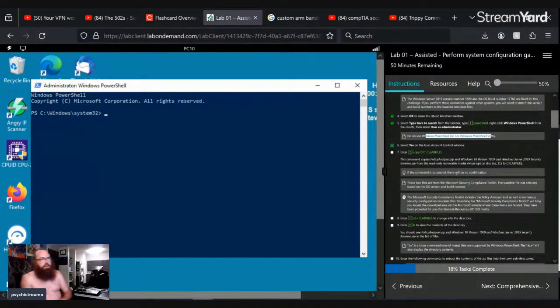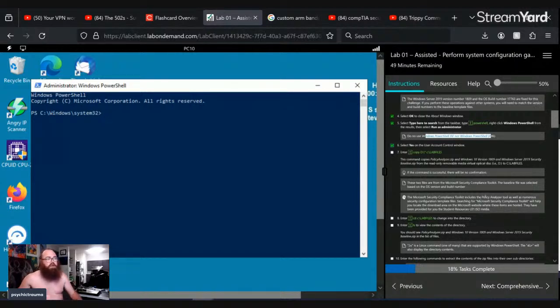So enter, type copy D drive, all that. All right. This command copies policyanalyzer.zip and Windows 10 version 1809 and Windows Server 2019 security baseline.zip from the read-only removable media virtual optical disk, i.e., drive D, to drive C/lab files. All right. If the command is successful, there will be no confirmation. These two files are from the Microsoft Security Compliance Toolkit.